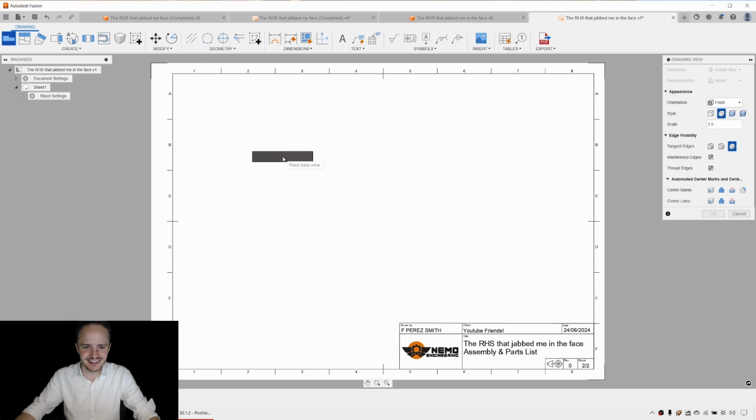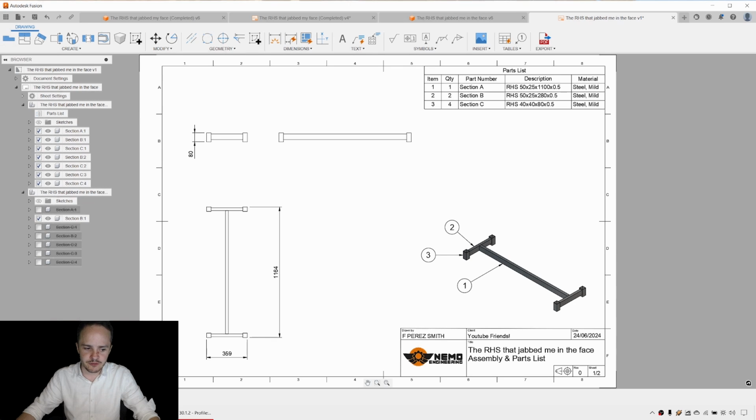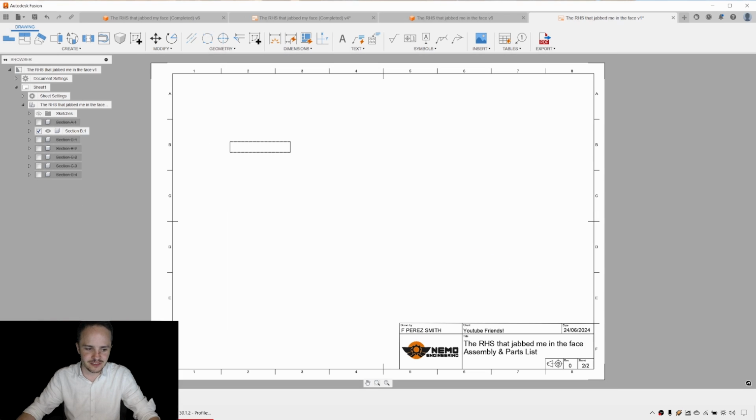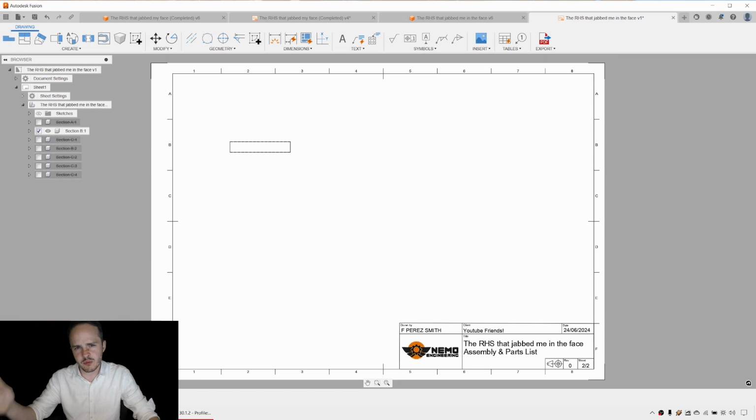And ta-da! Now we can place down our base view. Click OK. And if you look below, there's our first sheet and there's our second sheet. So there are multiple sheets in the same drawing. There are situations where you might want a unique drawing for each part, especially if the parts are complicated. Whether or not you have all of the components detailed in individual sheets in a single drawing or a separate drawing for each component really depends on the size and scale of your design, as well as the practices of your company.